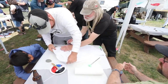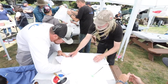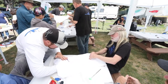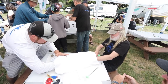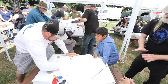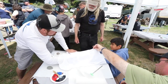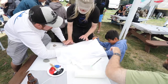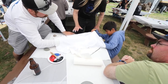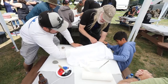All right, now I want you to start rubbing. Reach inside here, right underneath, so that you push the cloth onto the fish. All right, and work your way towards me. Okay, the tail's right here, so what you want to do is start sweeping this way and try to work all the wrinkles out and press all that cloth all over the fish. Press it down really good. Who's that hand? Is that your hand? Oh, that's your hand. I thought maybe the fish had a hand. Try not to slide it too much if you can. Get it so it's sticking pretty good on there. Is it sticking good? The top is sliding more. And work on all that detail on the tail.